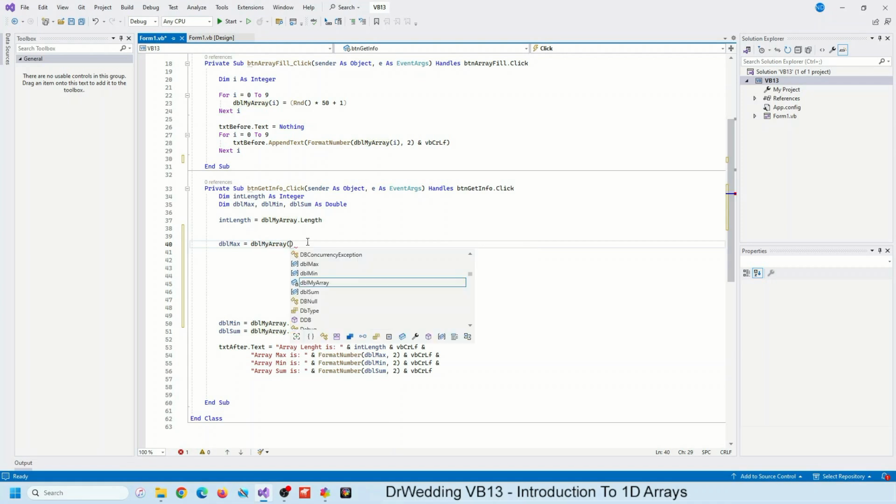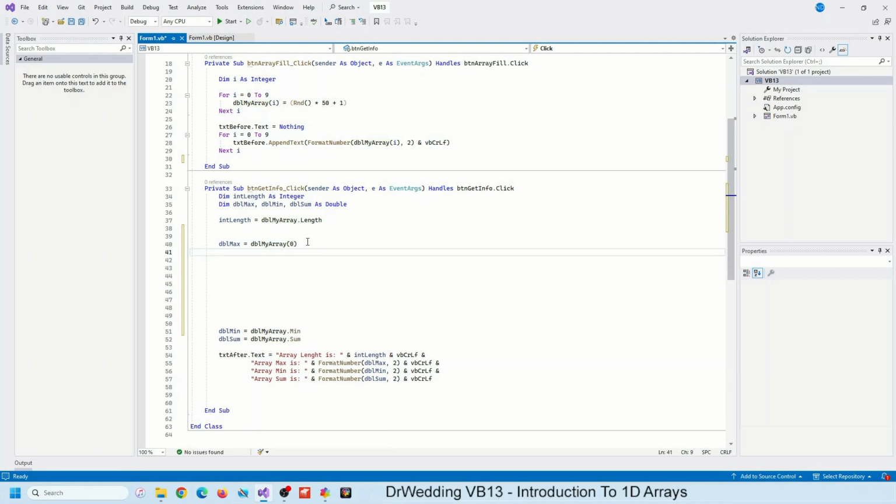A common error made by beginners is they set the max value or the min value to 0 before they start the loop. This is incorrect. By setting it to 0, you've actually introduced a value that may or may not be in the list. For example, let's say you're looking for the maximum value in the list. However, every value is negative.